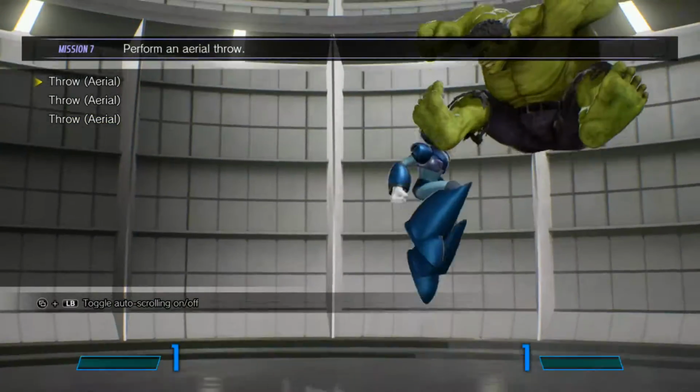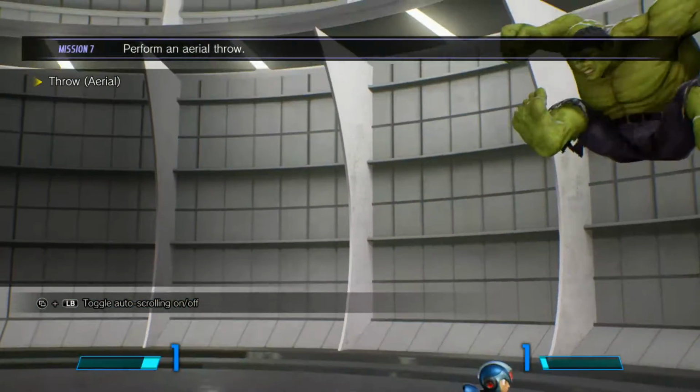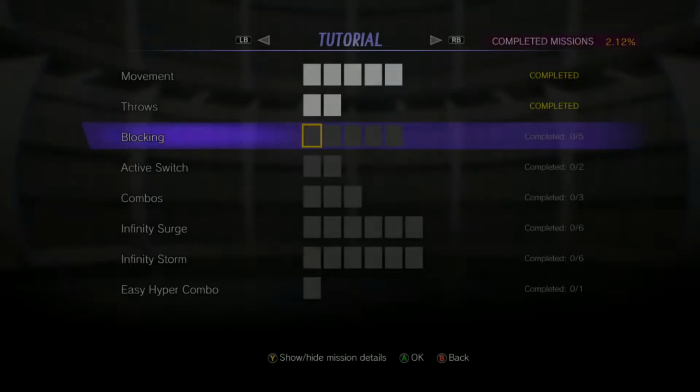Same thing with air throws. In this game, every character can air throw. In a lot of games like Street Fighter, only certain characters can do an air throw. But in this game, every single character can do it. And just like ground throws, you can throw forward or backward.